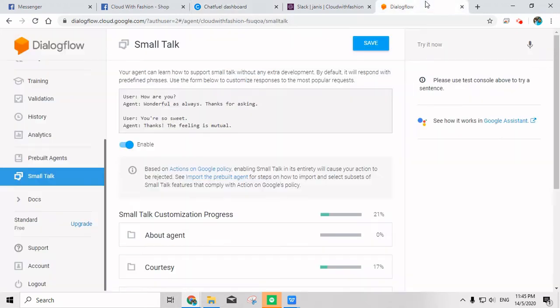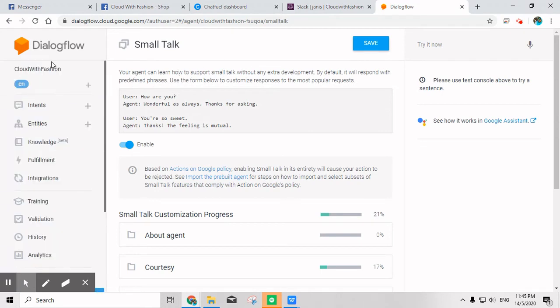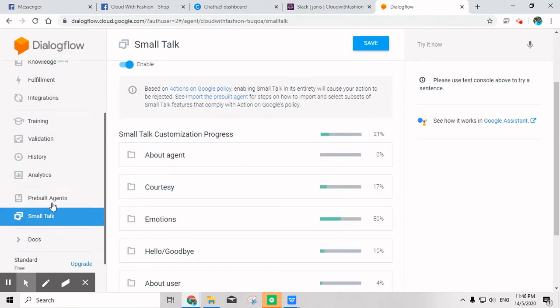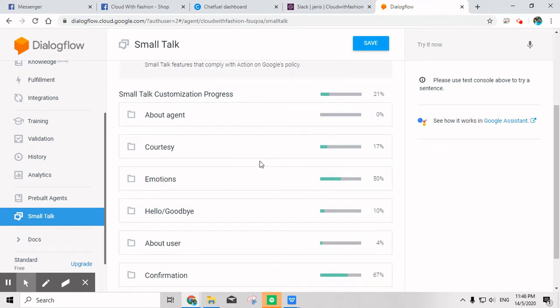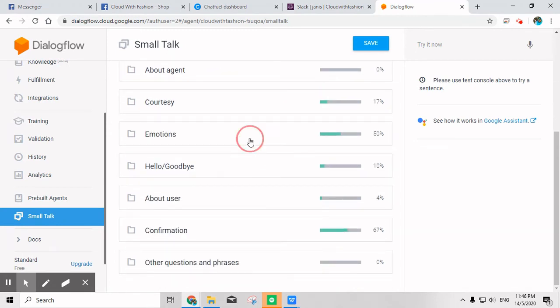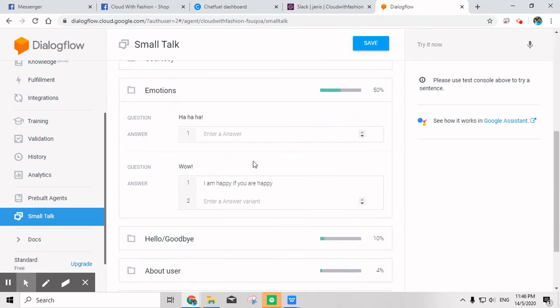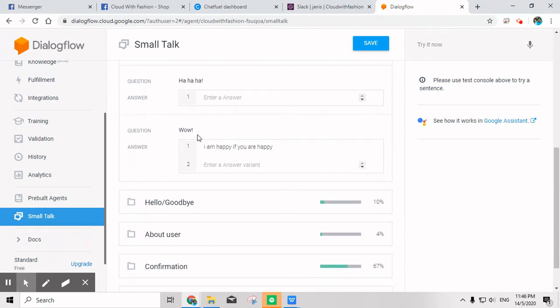You can also go to DialogFlow, and you can see here that I already created my agent Club with Fashion. If you go to the small talk tab, you can make some changes there too. For example, if the user keys in "wow," this is how the answer will come out.